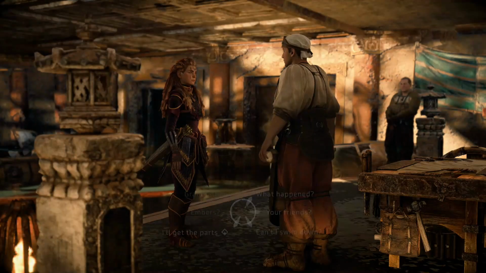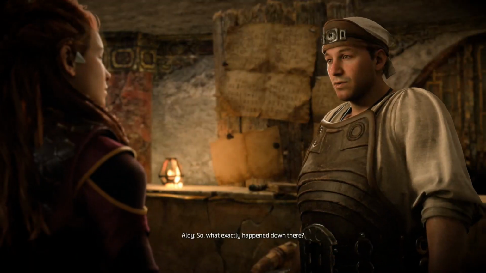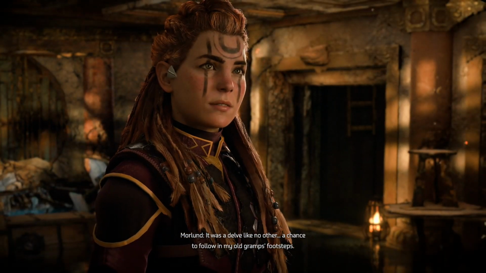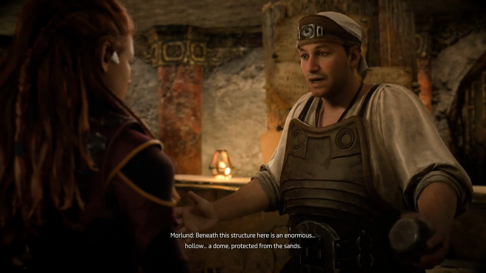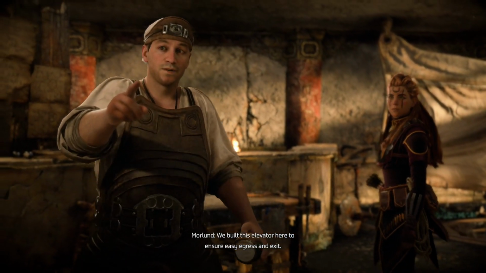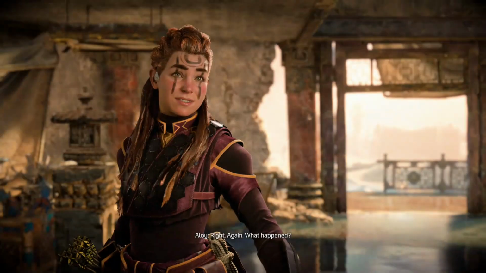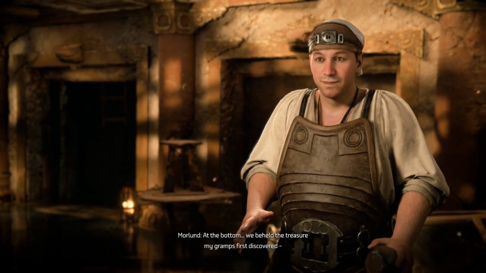Of course. Okay. So what exactly happened down there? It was a delve like no other, a chance to follow in my old gramps' footsteps. Beneath this structure here is an enormous hollow, a dome protected from the sands. We built this elevator here to ensure easy ingress and egress. It's quite a contraption, actually, and not so easy to... Right. Again, what happened at the bottom?